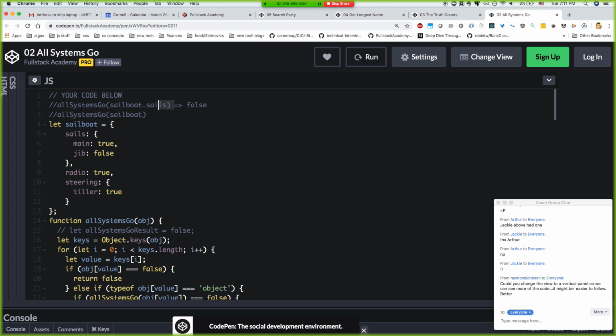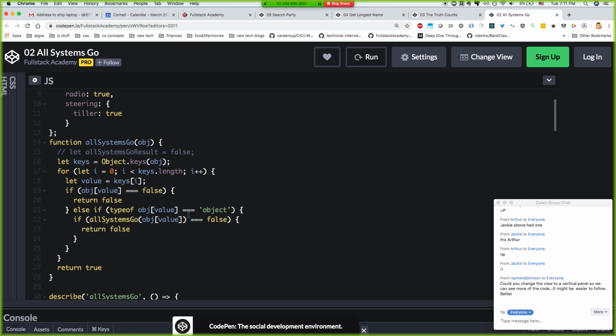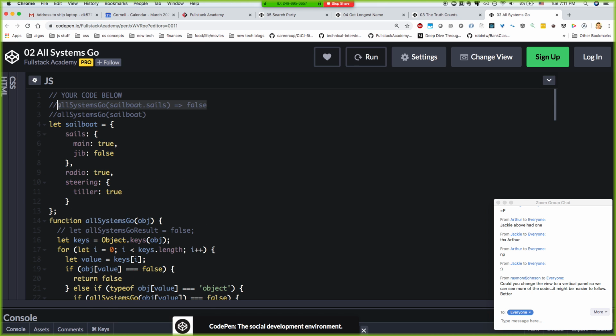So this whole function call can get basically replaced with the value false, since that's what it returns. And so this whole thing becomes false. We pass control back to the outer function, and then it just becomes false equals false. And then we return false from the outer function. So this whole thing becomes false, and now this whole thing also becomes false, because one false makes every single layer return false.